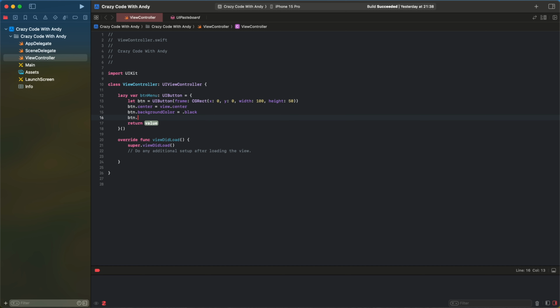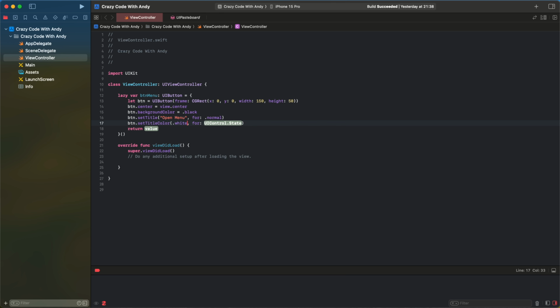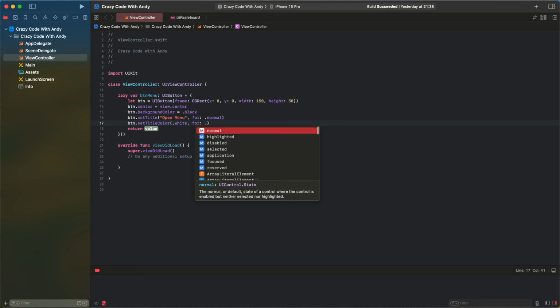Button dot set title, main string: Open Menu. Then normal state, and button dot set title color, so white, since black inside white is a perfect color.